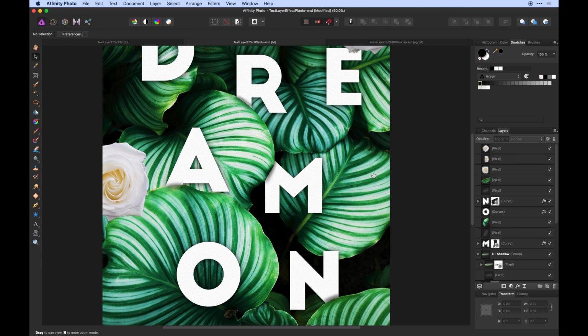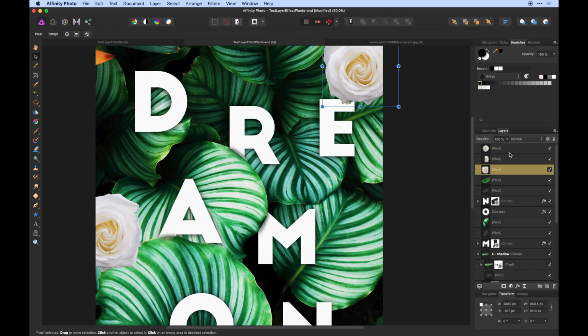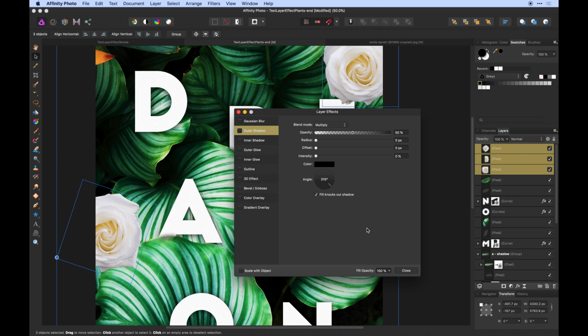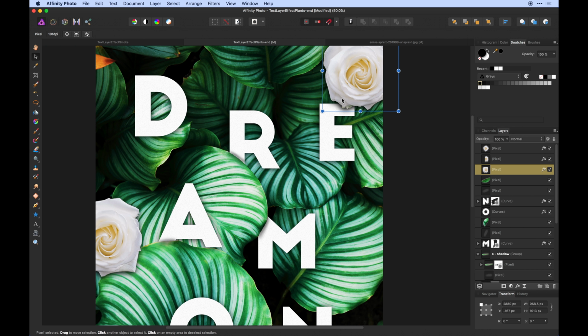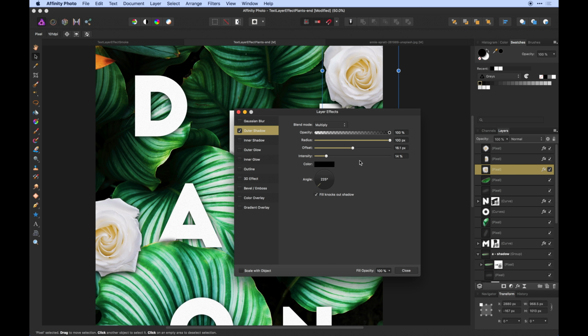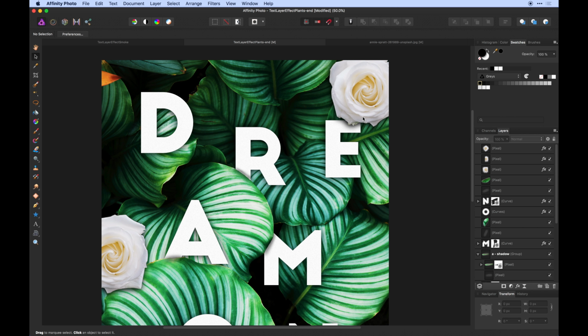So with these, I want to add some depth as well, so we'll add some shadow to each. I could select them in the layers panel and do some effects. And we can use the effects panel to do this. I feel like I might, we'll see what that looks like. I might have to brush in the shadow I'm after to get this the way we want. Something like so, increase the radius. That's okay. So it's a little dark. Maybe we'll just do it on all, get that effect going, and decrease the opacity some, maybe 60 or 50%. There we go. I might move this one up a little further into the corner.